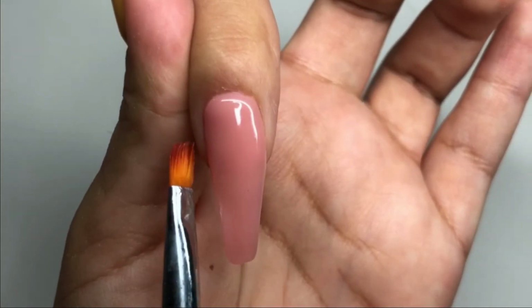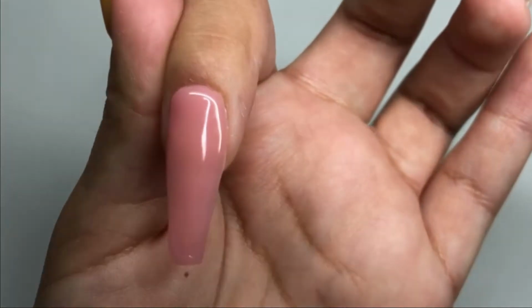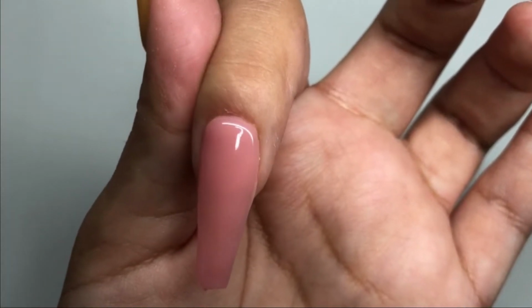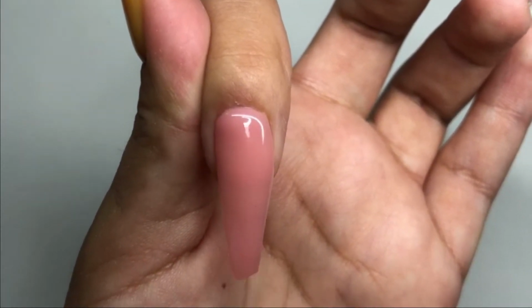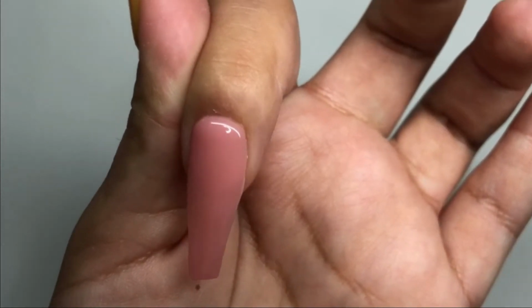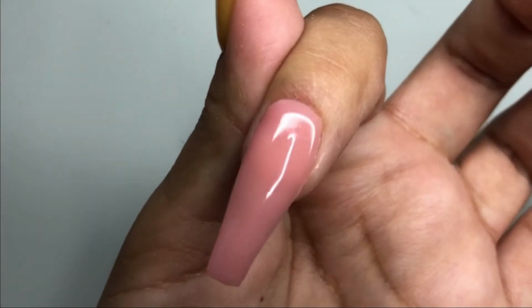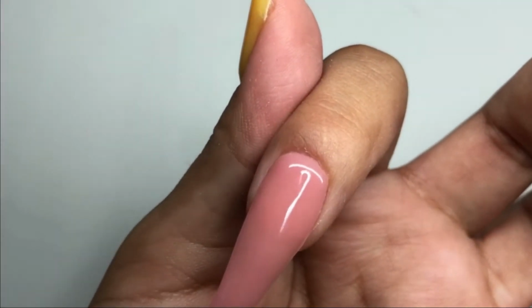So I'm trying to avoid filing, that is why I'm trying to kind of perfect this. So yeah, this one in 2 minutes I was able to not build the whole nail, but just build my foundation first. So overall it's pretty easy to work with. And now I'm gonna go ahead and cure this for 30 seconds. Okay, and that cured for 30 seconds.